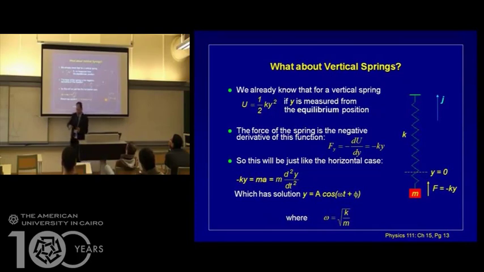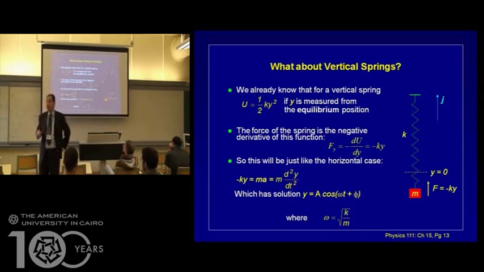If we have a mass and spring system horizontally or vertically, oscillating that way or that way, the physics is all the same. The equation that describes the motion of the object is always the same. The only difference is that in the horizontal case the equilibrium position has no extension. The spring is not extended, nor compressed. But if you do it vertically, the equilibrium position, because of gravity, will be at some x. This is your zero x, so your initial position will be shifted a little bit.